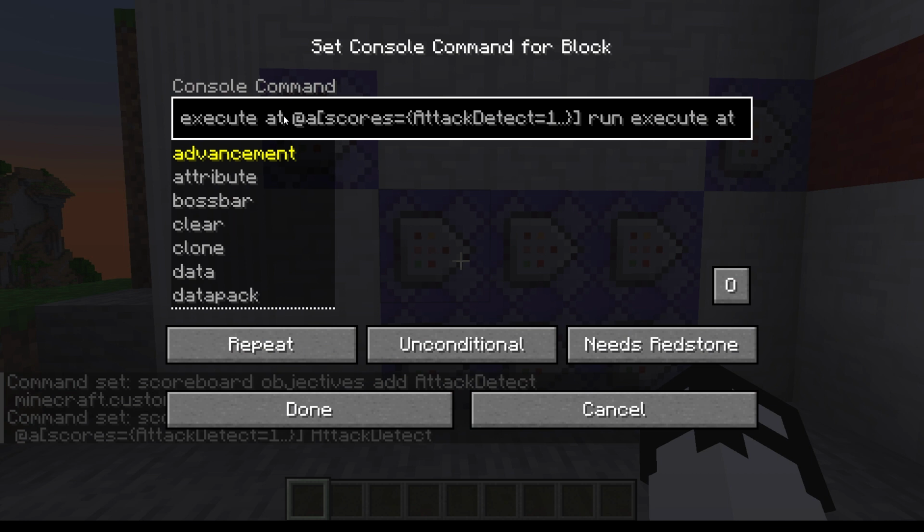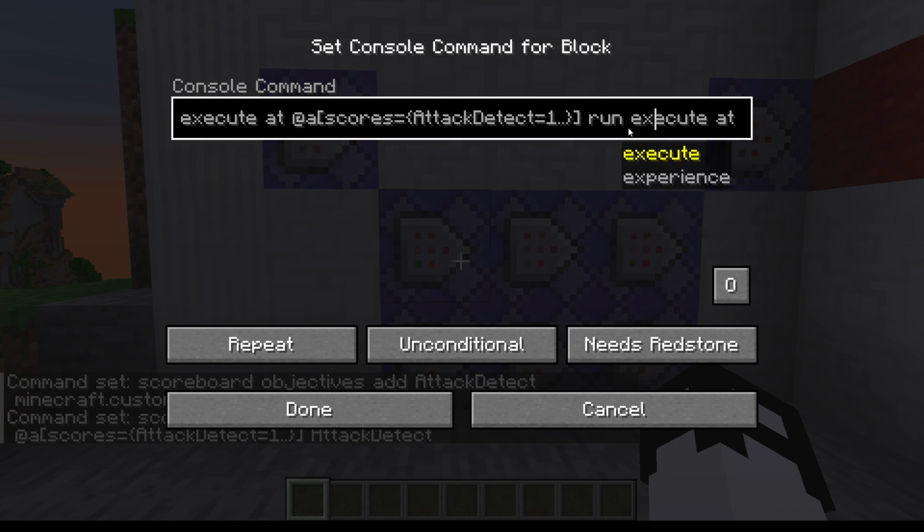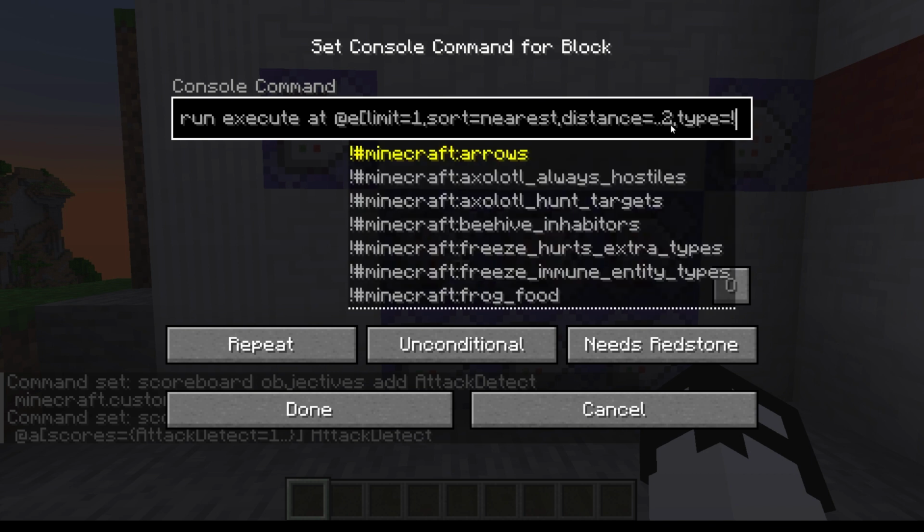So instead of using the effect give command, we're using execute at. So execute at any player whose score attack detect is equal to or greater than 1. That's what the two dots indicate. We're going to run a second effect or command. In this case, we're doing execute at again. Any entity nearby, limiting it to 1, sorting nearest, within a distance of 2 blocks. This 2 block distance is essentially the attack range of a player, indicating that they attack, they deal damage, and this effect will only occur to any entity near the player.